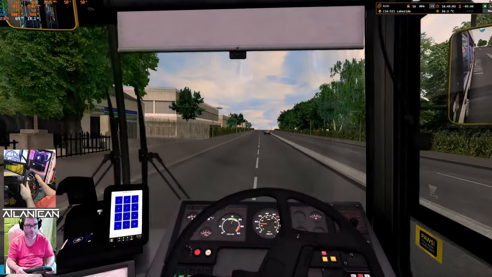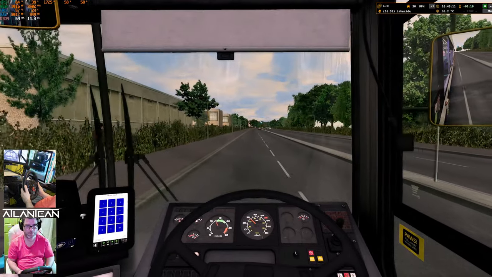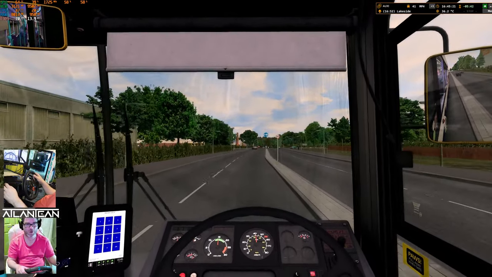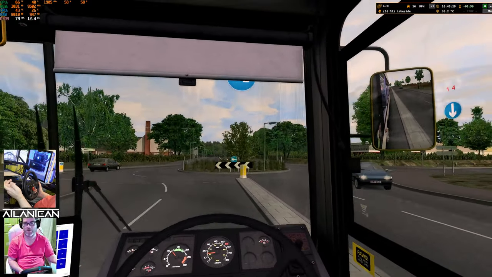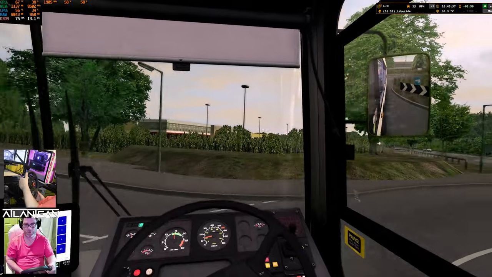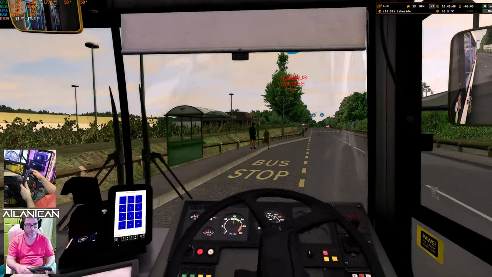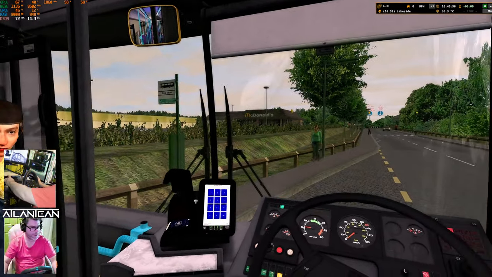Go on, girl. We're going roundabout up ahead. Now I'm going to start driving without route markers soon, I think, because a lot of these routes I actually know where I'm going now because I've driven them so much. I'm sure a lot of you guys watching have. McDonald's ahead. Gosh, these two want to get run over, don't they? Ladies.